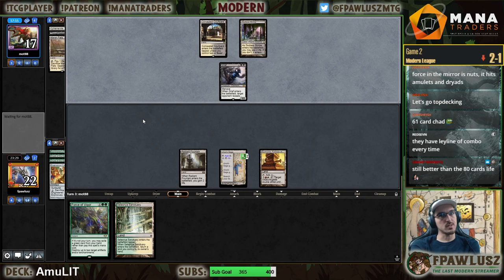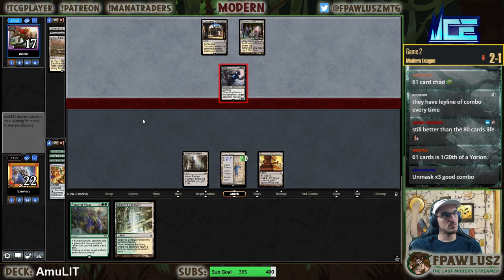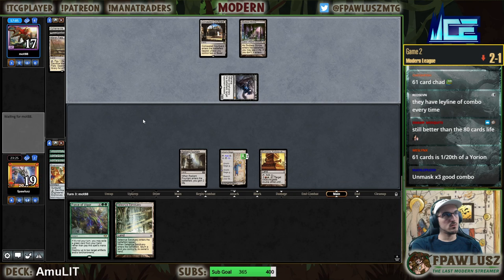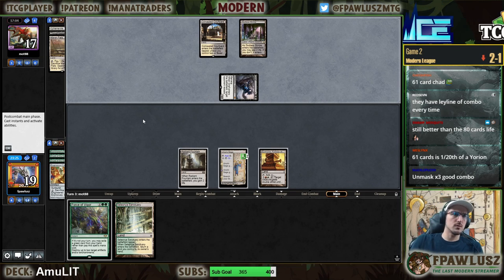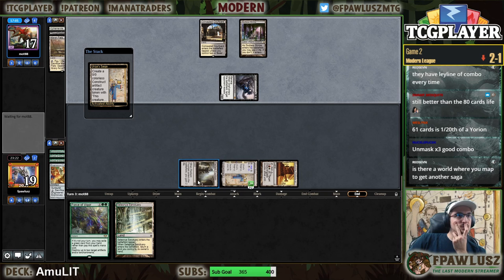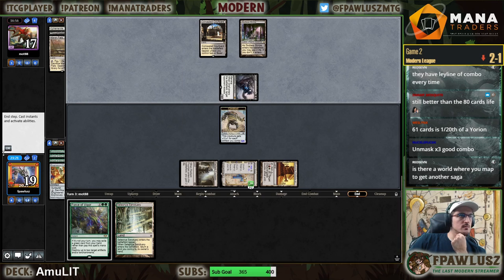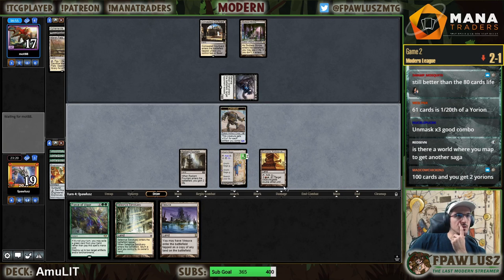Really hoping we can find another Saga. How did we gain life? Oh, Radiant Fountain. Duh. Here's my contract. Yeah. Oh, no. We can't copy. Complete and utter sadness.